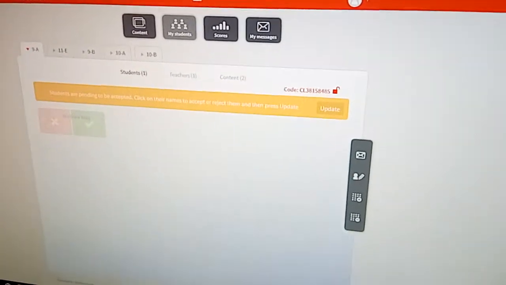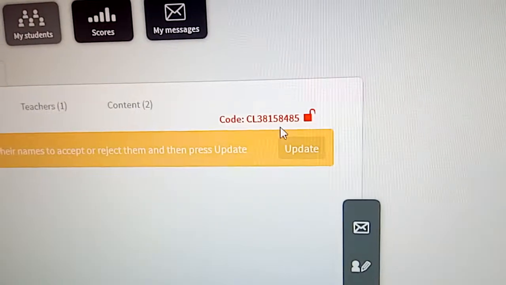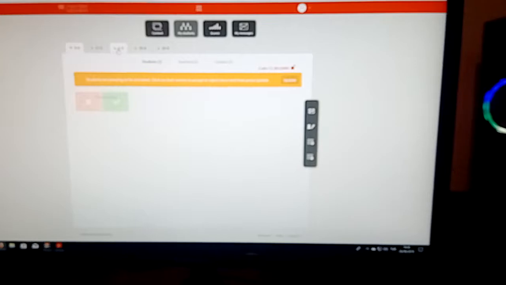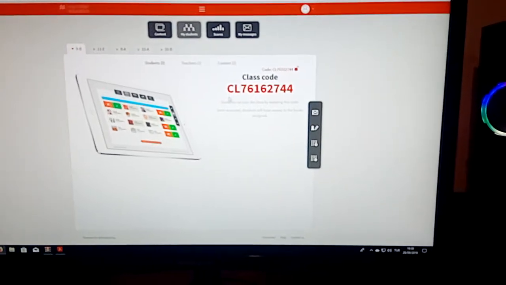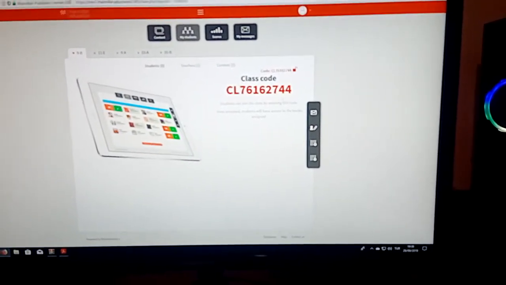For class 9A, the code is CL38158485. This is your class code. For 9B, your class code is CL761627444.